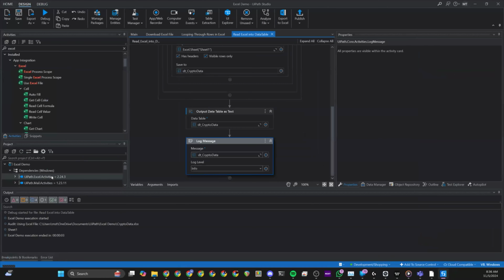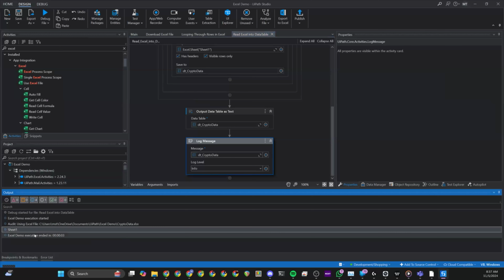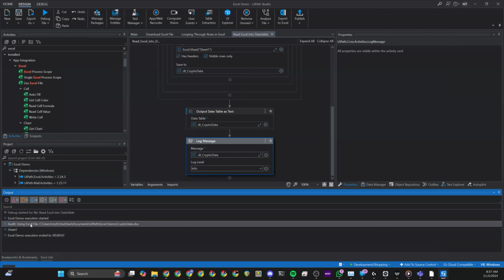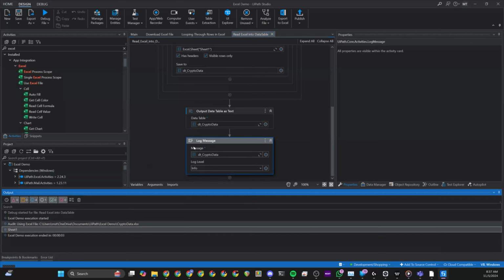And what's really cool is every time there is a use activity, like a use Excel file or a use browser, use application, we get this audit message that says it's using that. So that's really nice to make sure that we know that we're using an application or we're using this Excel file. That's just built into Excel. Let's see. What do we get here? That's not right.